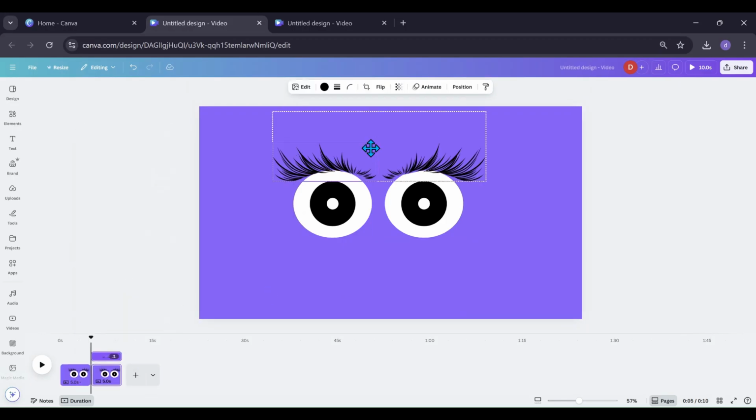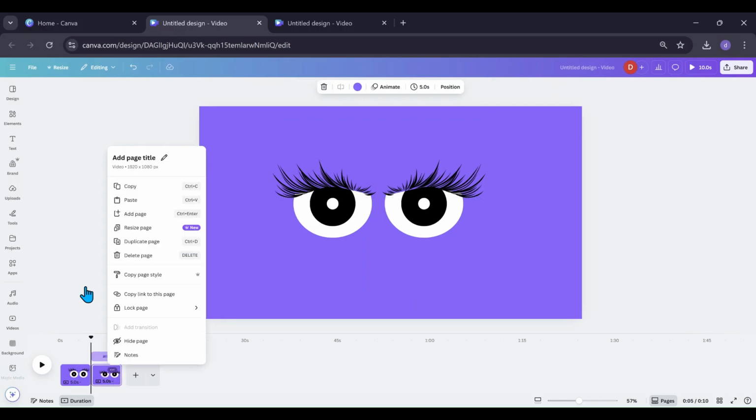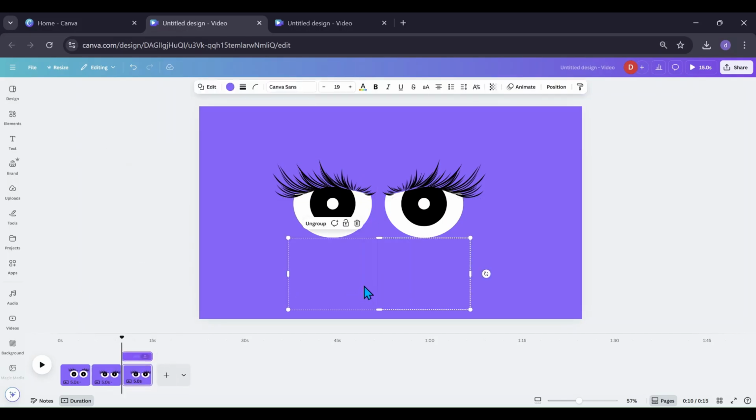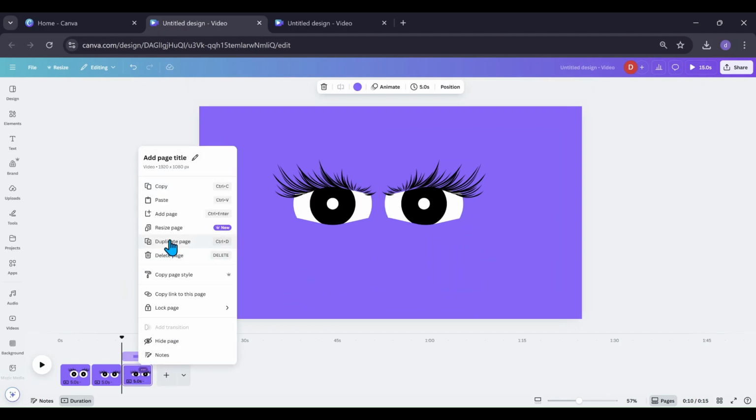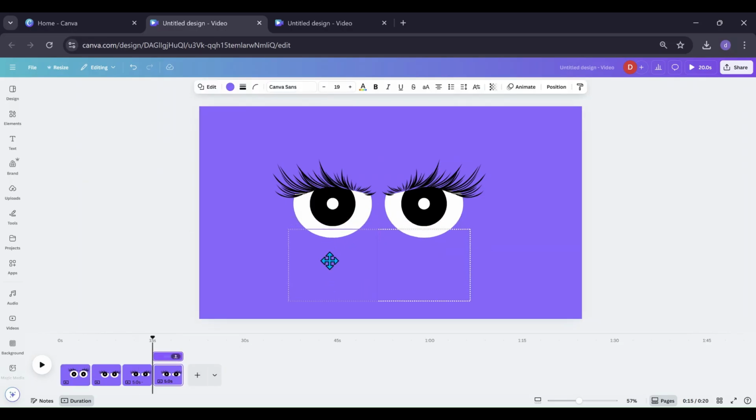So you want to be like, hey y'all, and then you can duplicate. I said, hey y'all, and then you want to go duplicate the page. You want to go down, and then you want it to look this way. So you can do that, and you can pull all this away. Let's pull my circles this way.